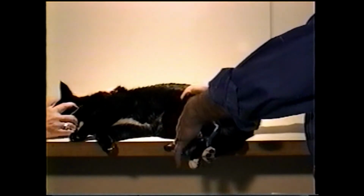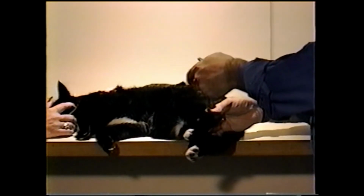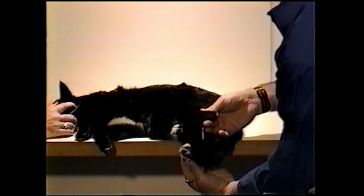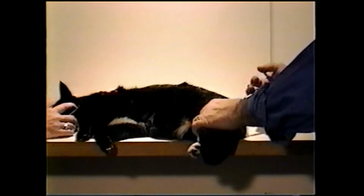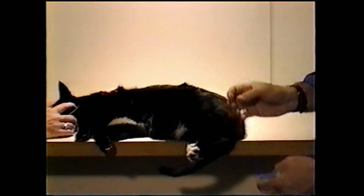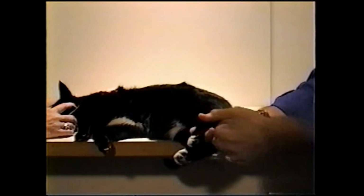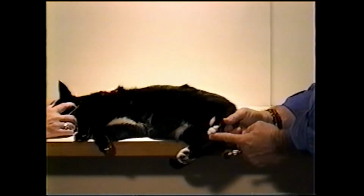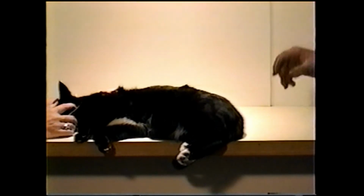And then when we come down the length of this cat's leg, we go ahead and palpate the lateral malleolus, and we find the lateral malleolus, we fire it there, we come underneath and palpate and fire the medial malleolus, and then we go ahead and go after the tuber calcaneus, firing it down the length of the tuber calcaneus, and then that puts us down in the tarsus. We can fire on the tops of the tarsal bones, and then we can adjust the metatarsals and the distal tarsals as we need. And then we can also adjust the phalanges.